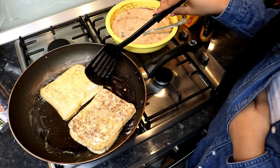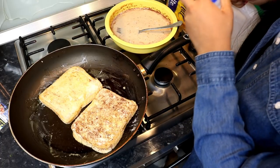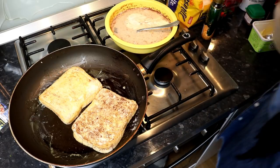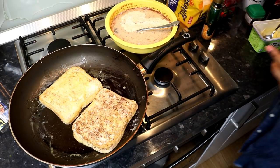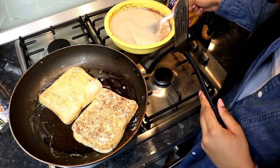Oh my God, it smells so nice. Because I can see some of the egg yolk, I'm gonna put a little bit more milk in the mixture. I was supposed to put a cup. Don't know why I'm trying to act all professional, thinking it's too much.